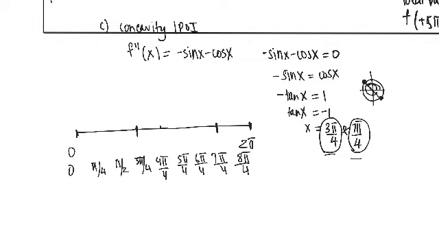And so when you're choosing your points, you won't make a mistake, because you have to choose a point that's in the interval. So for this interval, you might choose 0, or you might choose pi over 2, which is also in this interval right here. Then for this middle interval, you might choose 4 pi over 4, or pi. That's a good convenient number. And then here you might choose 2 pi, which would be a good convenient number there. So you do that and you figure out the sign of f double prime.